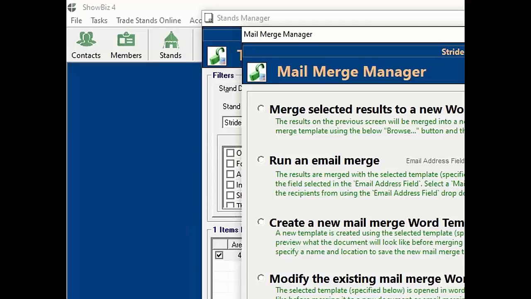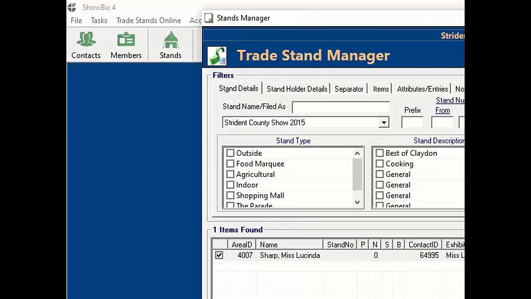Say if a couple of days before the event the wind's getting up, you can send a message to the trade stand saying, be careful if you've got a banner, it's really windy, so you might want to bring extra stability for your banners and that sort of stuff. So it's quick and easy just to be able to update the trade stand holders or anyone within the system that's got a mobile number. You can quickly text them as well. So it's quick and easy to process orders, trade stand, and find out the information as well.